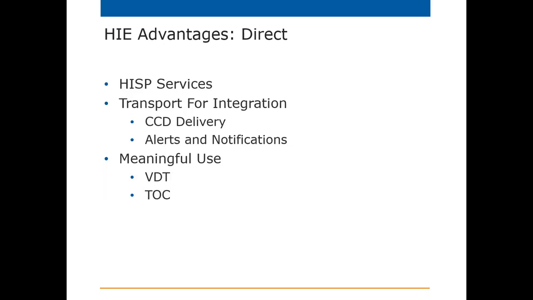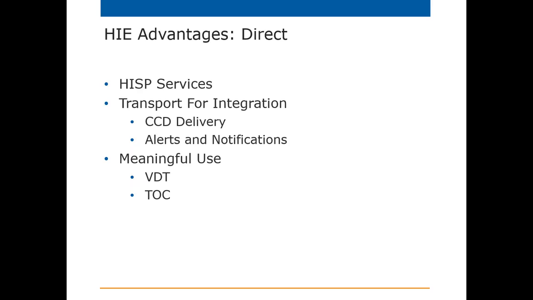And also with Direct, that secure messaging, HISP services. You want to make sure that you do have a HISP alignment somewhere along the way. So you might have it with your EMR, or your HIE might also serve as a HISP, or can certainly be the conduit, the message transfer operator for those messages.